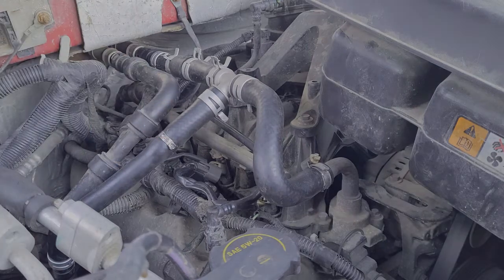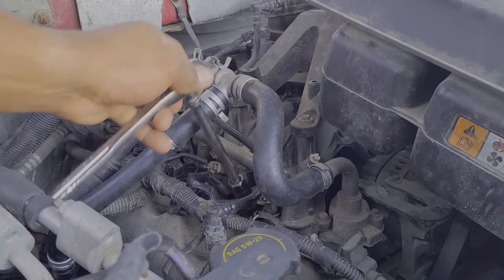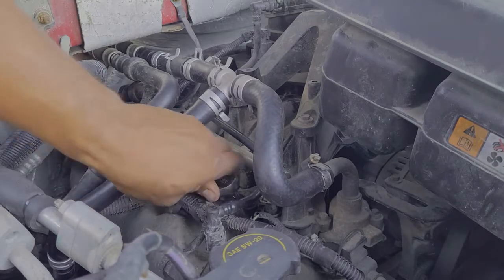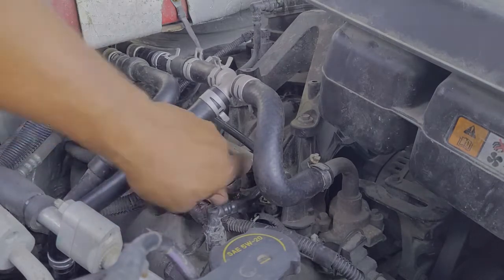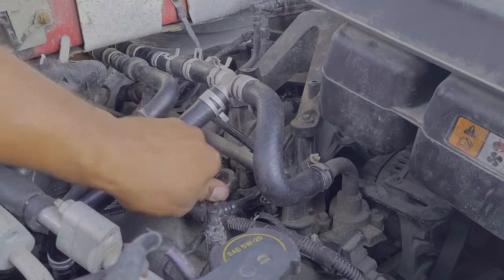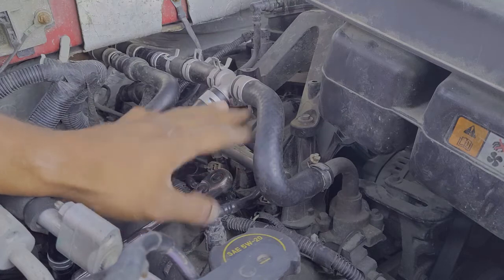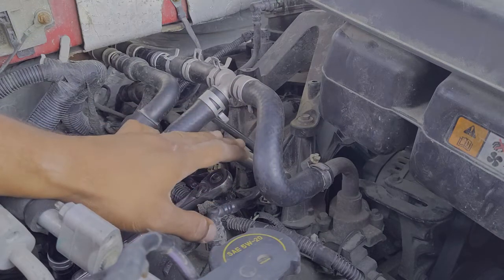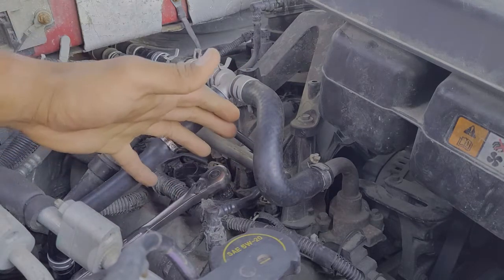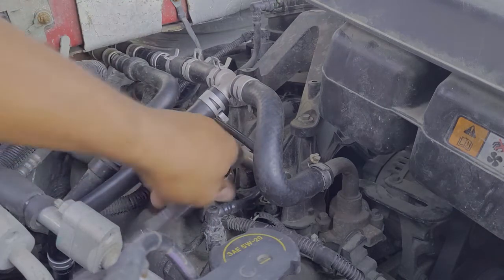The coil pack just comes right off — that's simple. Next, we'll go inside with a five-eighths socket and an extension to get that spark plug out. Now if you're watching this video because you're specifically looking for answers on the 5.4 liter Triton motor and how you get the spark plug out — the original spark plugs were a pretty janky design put together by Ford. When it comes to removing those two-piece spark plugs, because they tend to break on you, the way I found it easiest is to drive the engine. I drove for about an hour, hour and a half, and made sure everything was nice and hot so all that carbon on the spark plug got nice and loose. Once it was done I got some gloves on, reached in — it was hot and I got a couple burns — but I yanked those spark plugs out with little issue.